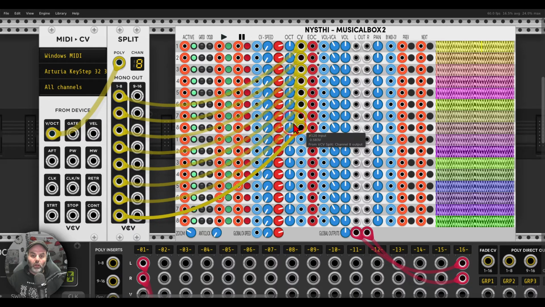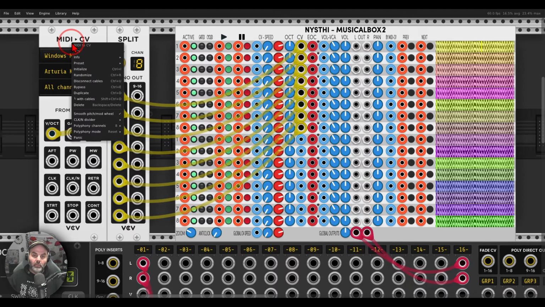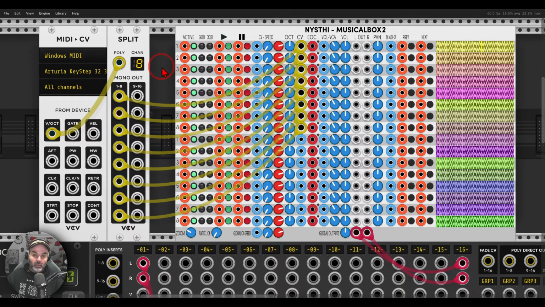Another tip I have for you, if you are using the MIDI module and a MIDI keyboard, make sure the polyphony mode is set to reset. So every time you hit a key, it will start from channel 1, from the first note, and it will not cycle through the notes. Of course, you can also experiment with rotate and reuse, but I found reset the best. So now I can also change the notes. So we have also different notes.